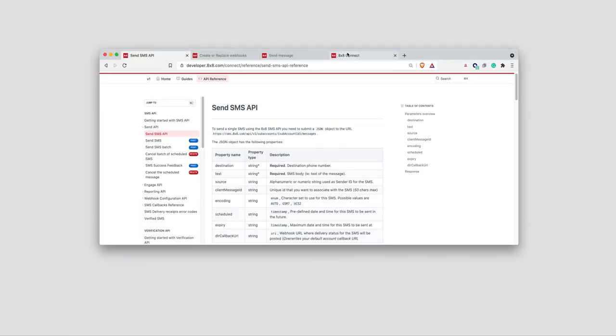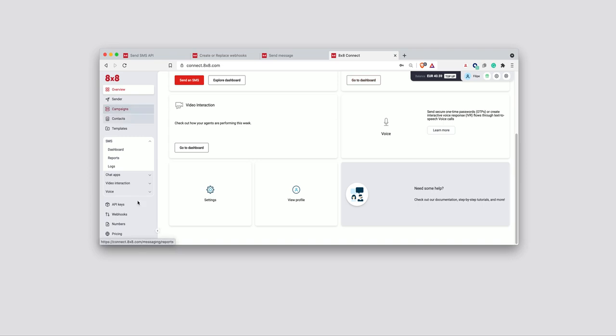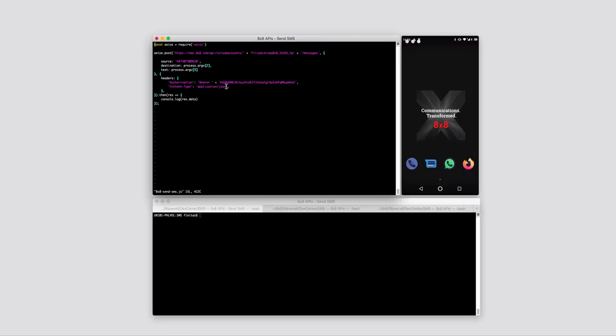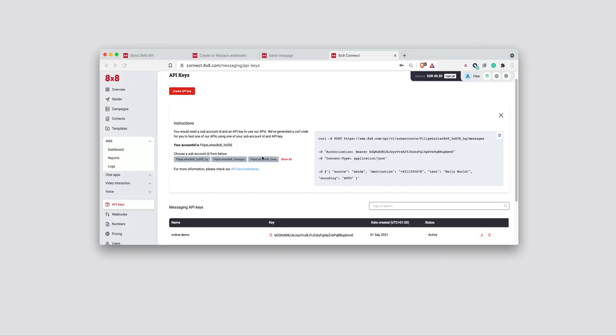If you go to your 8x8 Connect account, you just navigate to API keys over there, and you'll see all the sub-account IDs that you have enabled on your account. Just select the one that is SMS enabled for the country where you want to send that message to. In my case, it's this one, and that's the one I'm utilizing as part of the URL for the API. And finally, the API key will also be showing that. So the API key, you can just use whatever API key you have here as long as it's active.